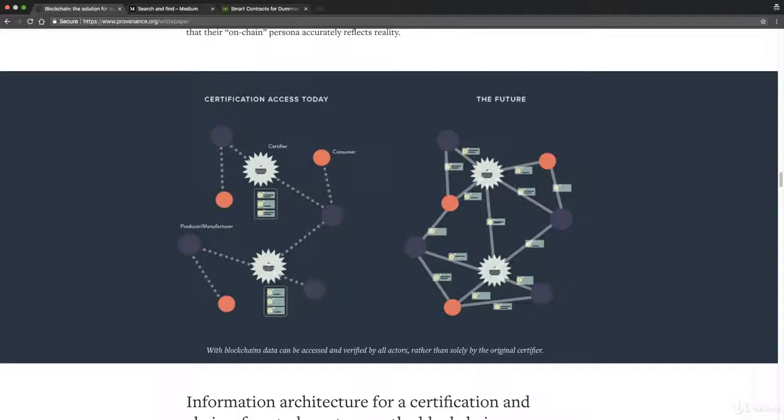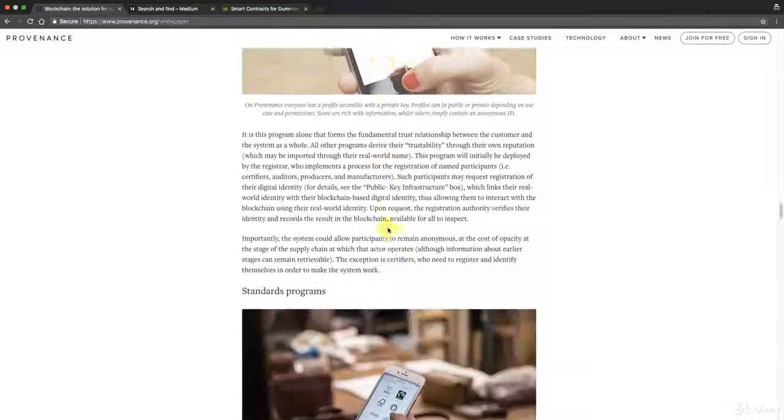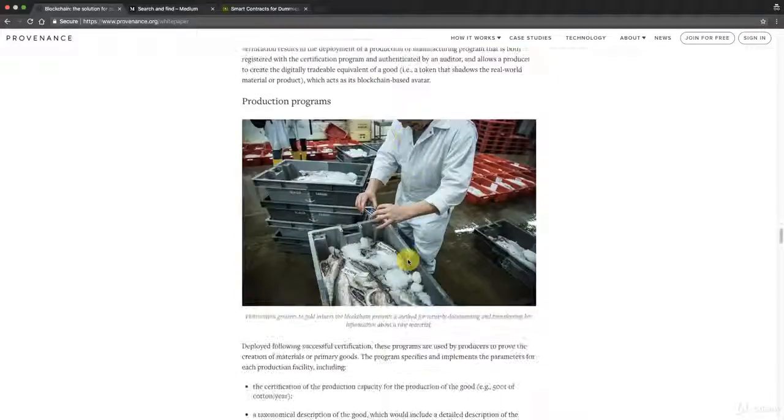It's a smart contract that's being uploaded. Now we can see better why they're called smart contracts, because at the end of the day, people or companies are interacting with it as a contract, and it's treating this relationship as a contract. So once certain conditions have been met, certain things happen, and at the end of the day, the certificate is issued, and you can go online and have a look on your phone.